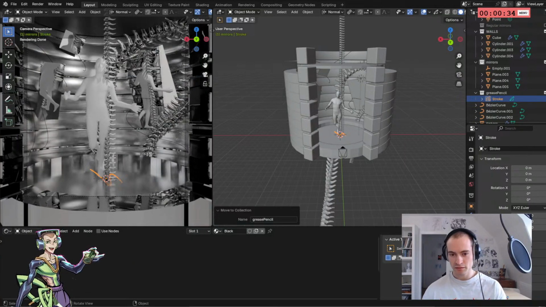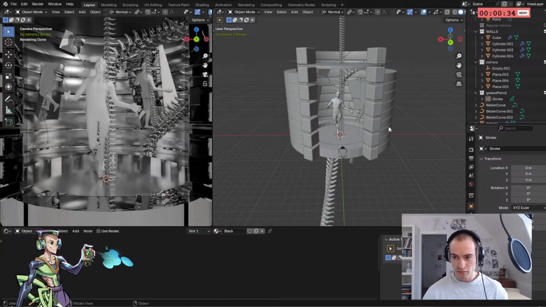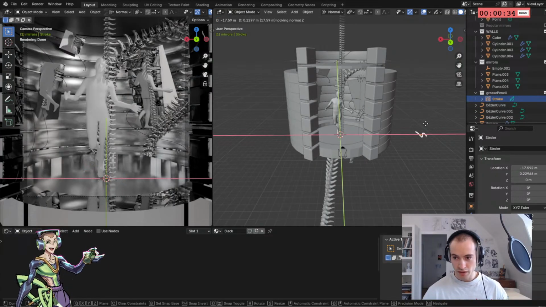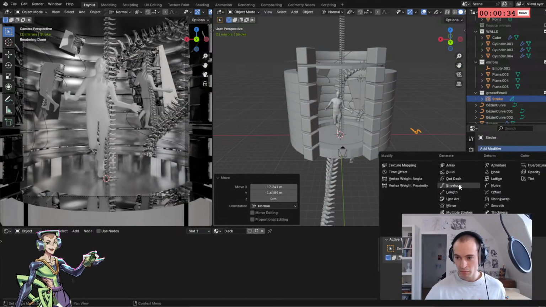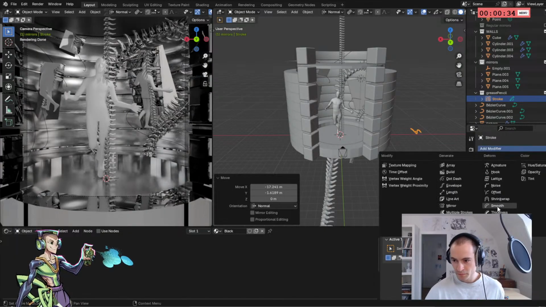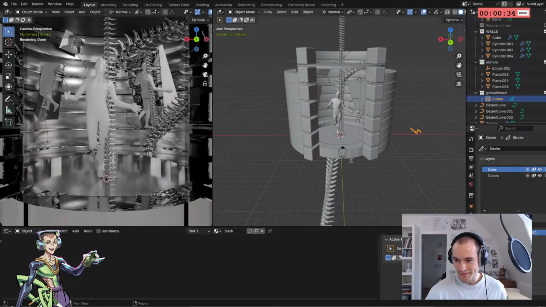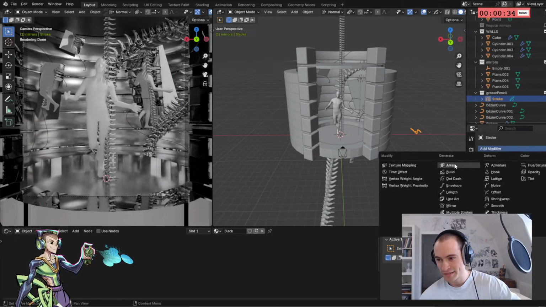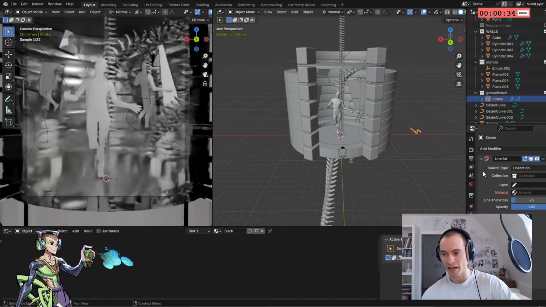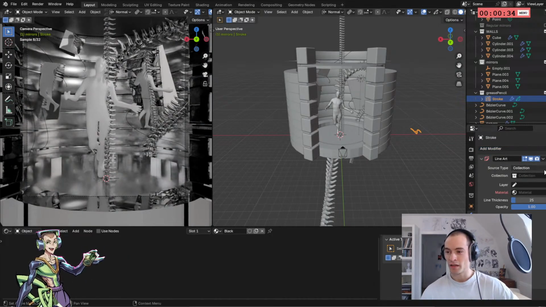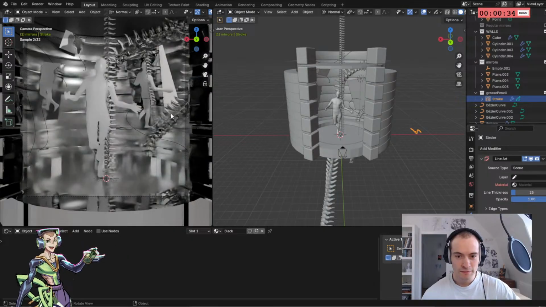The grease pencil, you move it out of the way, and then you just slap a modifier on it. Is what I remembered. I think that's what you do. There's a modifier that does it all for you. Line art, that's the modifier you want. You want to do that on a scene basis.